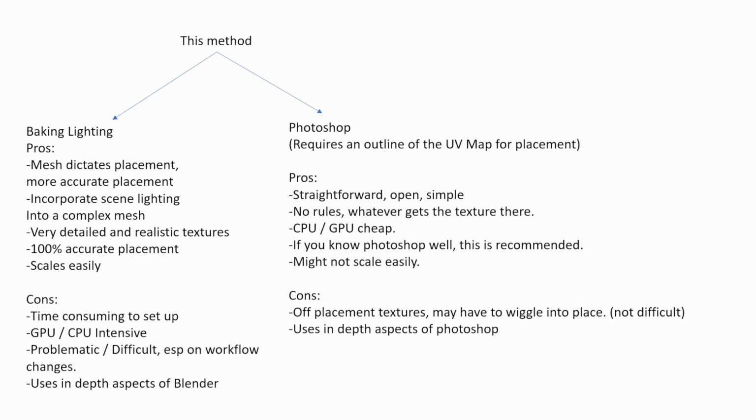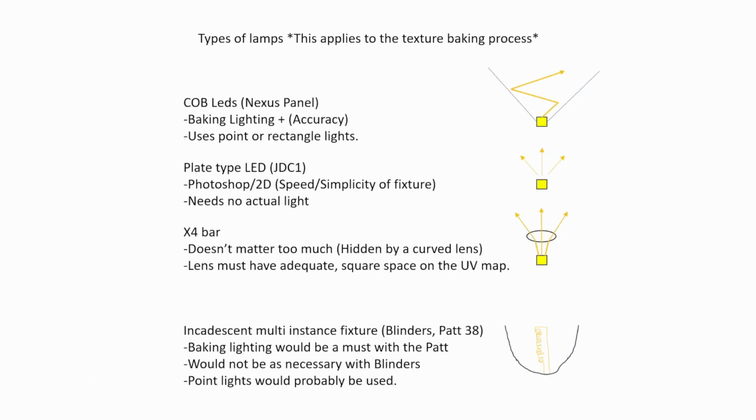But that's not a very good way. So if you know Photoshop well, once you get this outline, it's a very straightforward process. You can do whatever you want to make that texture, and it's also very cheap on your CPU or GPU. But it might not scale easily. If you have a lot of meshes to do, it might take a while.